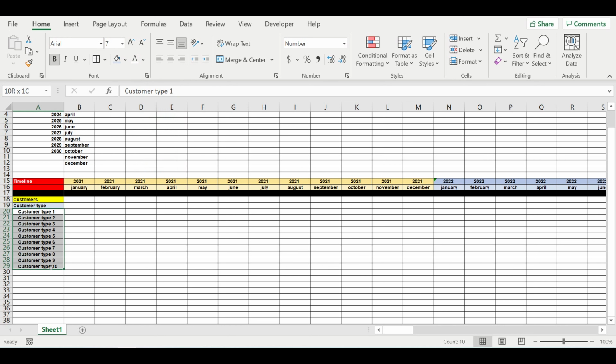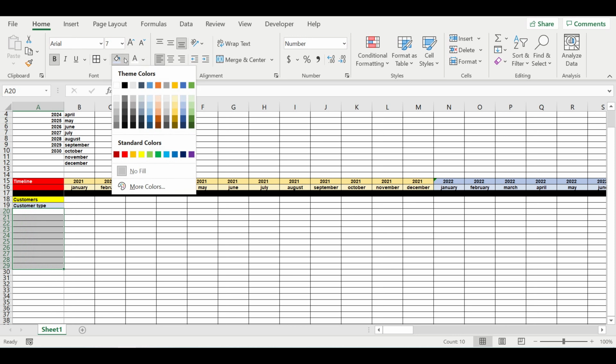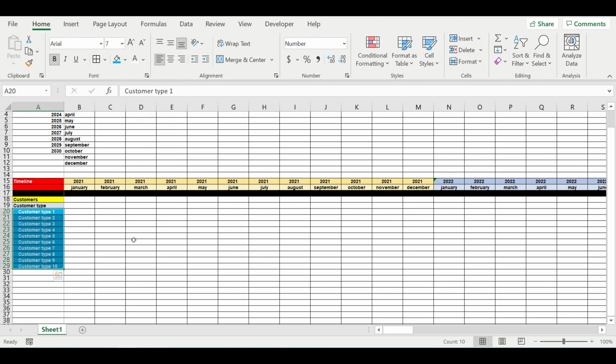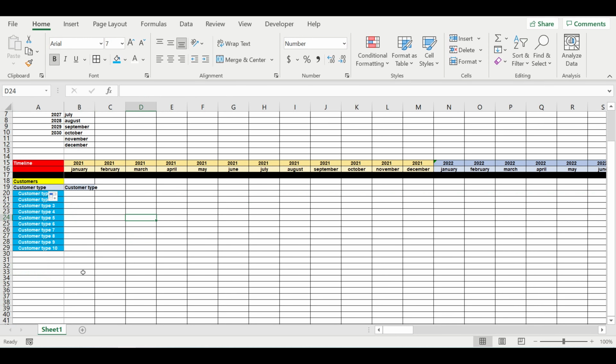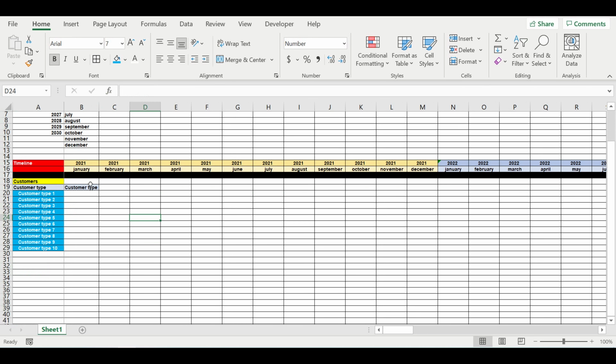This will be the input, so we mark it with our specific color that we take for all the inputs. This color is the same. Then we set up the check for delivery.